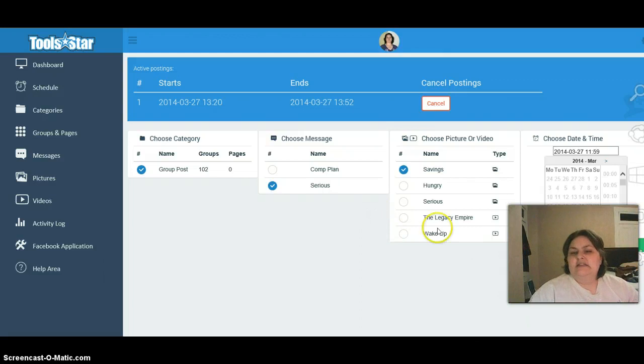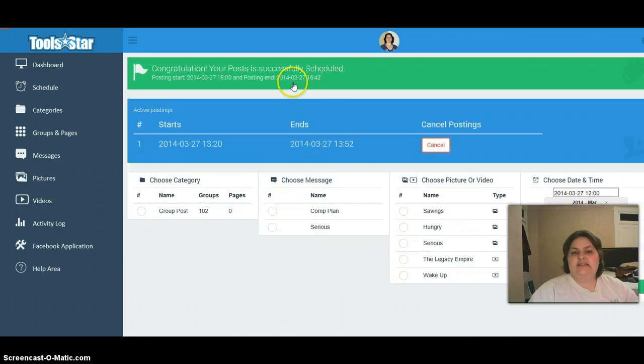Okay, so it's 12 o'clock. So this will post all the way up until 1:52. And so from 1:52, 3 hours from that, it'd be 4 o'clock. So we just go down here to 1500, because that's when it is, and you push schedule. And you'll see that it's scheduled up here, so you want to go from 1642, and then 3 hours: 16, 17, 18, 19, 20, so that'd be 2000.